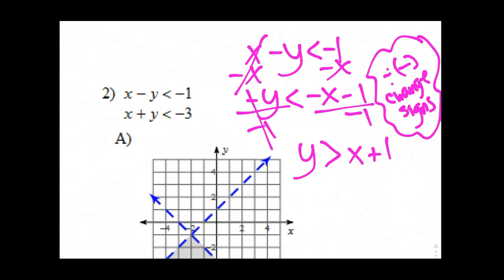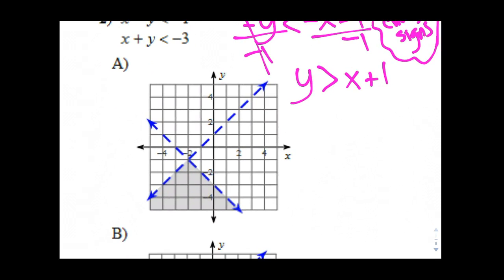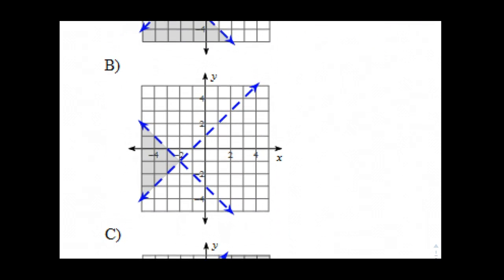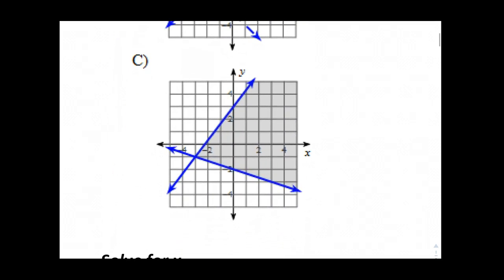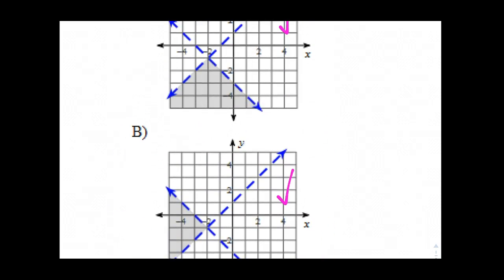So I'm going to check that first line. Do I have a line that starts at 1? Yes. Does it go up 1 over 1? Yes. Okay, so this line checks. Do I have a line that starts at 1? Yes. Does it go up 1 over 1? Yes, this line checks. Do I have a line that starts at 1? No. Definitely not this guy. Okay.